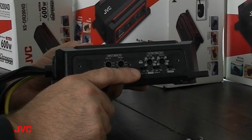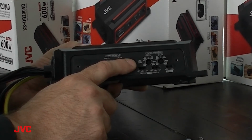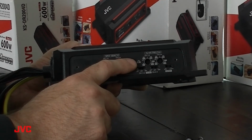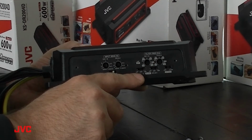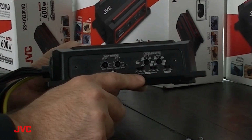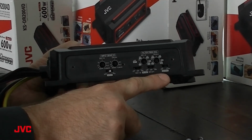We also have separate adjustments for each channel's frequency controls. If you see here, anything highlighted in the HPF or high pass frequency range is going to be highlighted with a box around the number. Anything without the box is going to be your low pass frequency range controls. You can use the switches below here for both your 1 and 2 channel and your 3 and 4 channel to designate what EQ you want, or you can turn them completely off and have it pass through signal in full range. And over here, we have our output selection control.